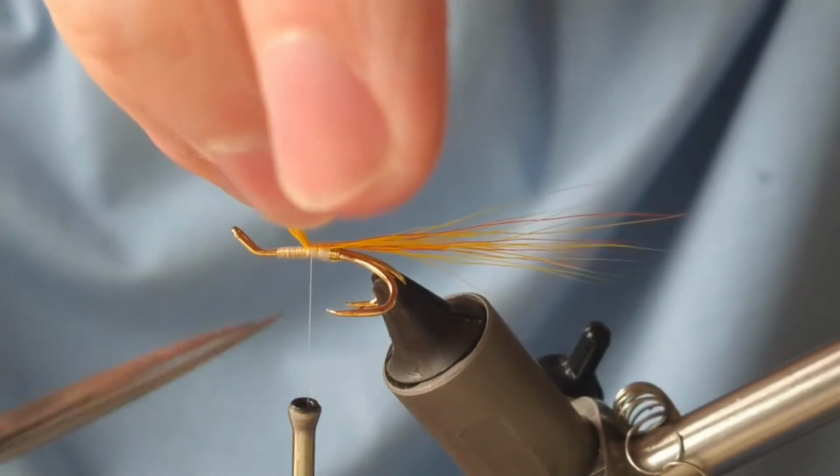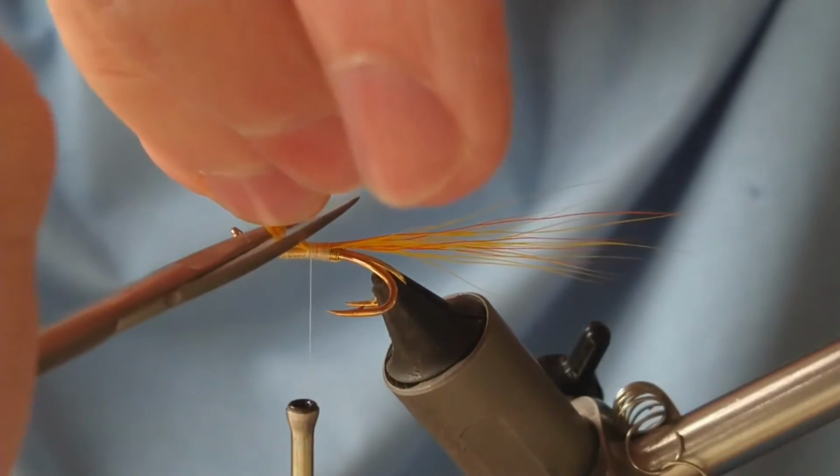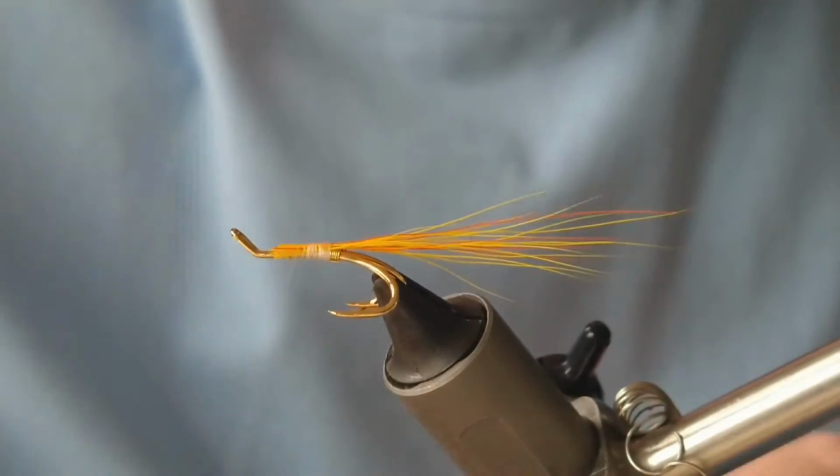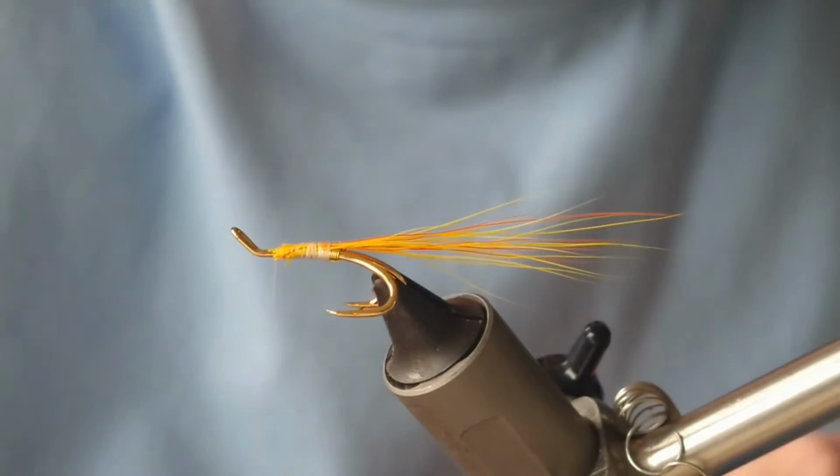So whenever you're cutting off your excess, if you want, you can cut off at a bit of an angle to give you a better taper. But I will be using braid for the body, so I'm not too fussed anyway.